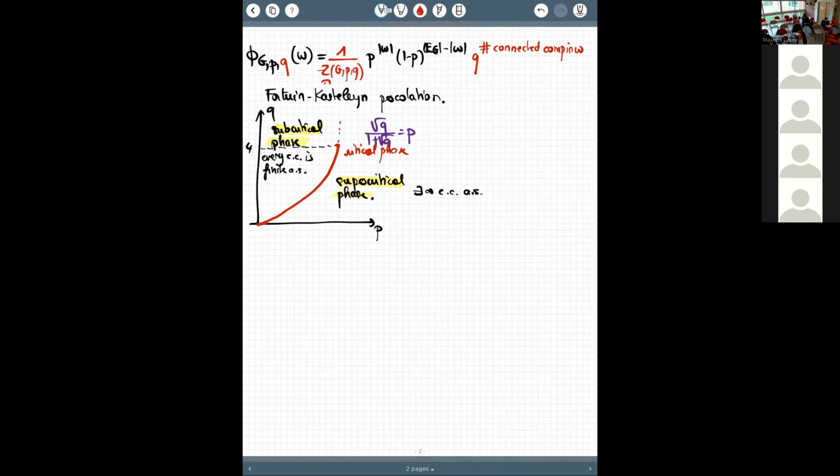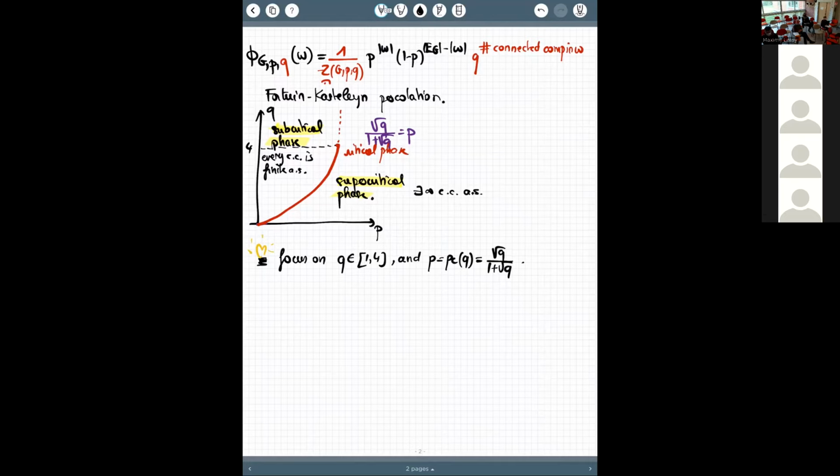Above it, you have actually a discontinuous phase transition. So I'm not going to focus on this phase because you don't have a conformal invariant limit there. There is a correlation length at criticality, and there is a coexistence of phases that are different, like a supercritical and subcritical phase in some sense. So this is not going to be interesting for us. So we are going to focus on Q, in fact, between 1 and 4, but the not going to 0 is just to state something, and our result would work up to 0, so it's not a very big restriction. So Q between 1 and 4, and P equal to what we call the critical point, PC of Q, which is square root Q over 1 plus square root Q. So we will focus on this. Now we want to be describing the behavior at this value.